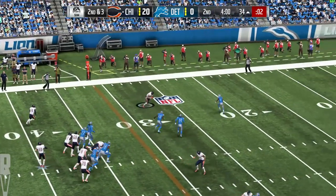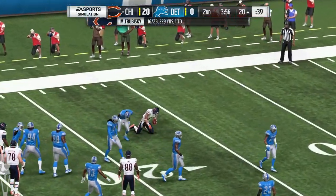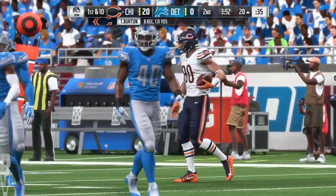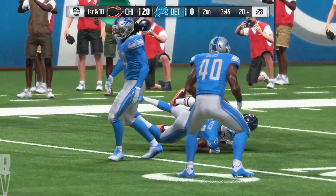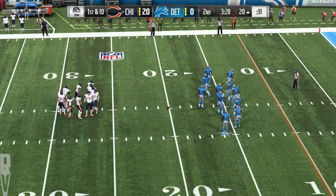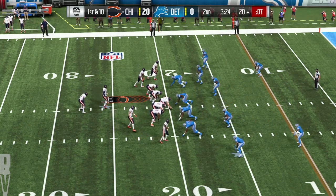On second down, Trubisky. Throw left side, complete. It's Burton, and he'll get this one down to about the 20-yard line. Trubisky finding the former Eagle Burton for the Chicago first. So in the second quarter, he's already up over 100 yards receiving now. And isn't 100 the magic number for a really good game for a receiver? So he's got a chance to really shatter that and have a profound effect on this game.